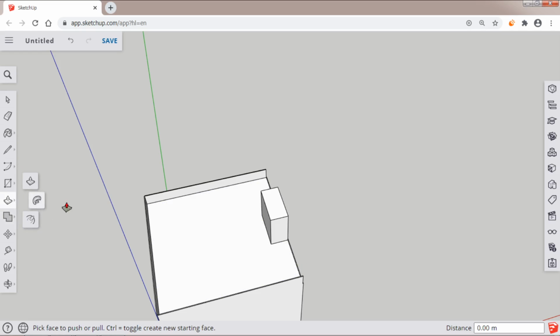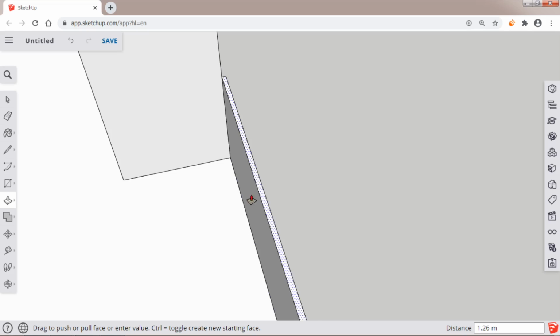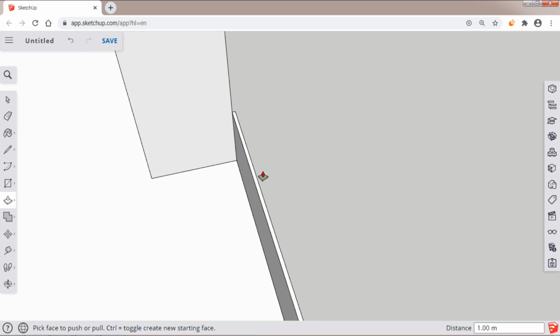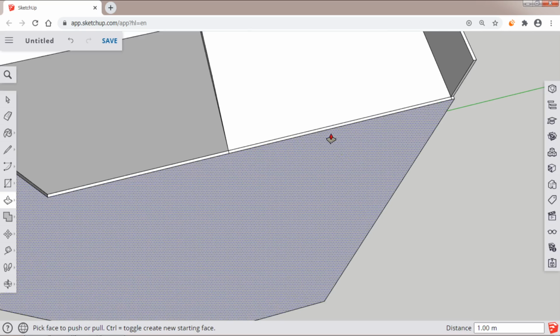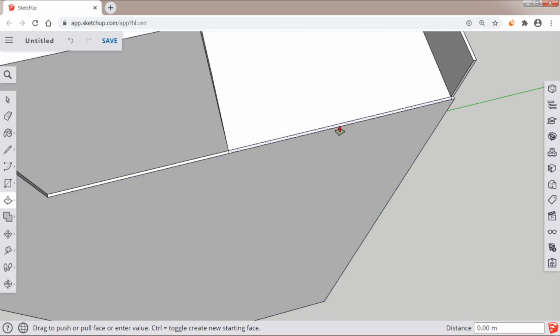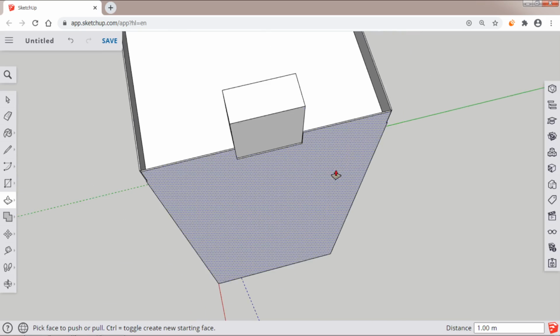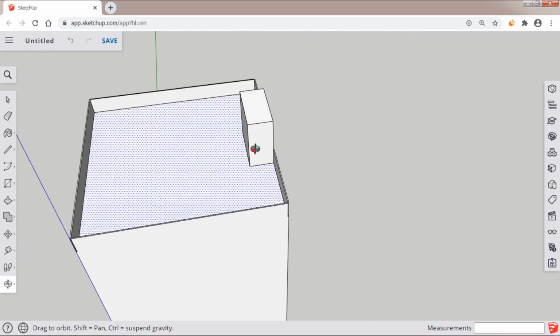Once again we are using the pull and push command. On the small rectangle we set the distance as 1 meter. So it draws a parapet wall of 1 meter. Again on this side we will choose this small rectangle. Again it will draw the parapet wall of height 1 meter. So like this we can draw the basic diagram of an apartment.